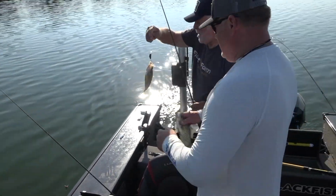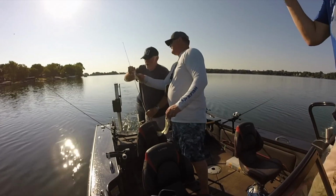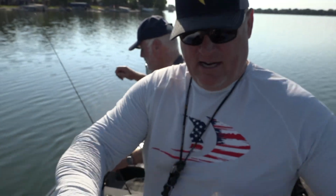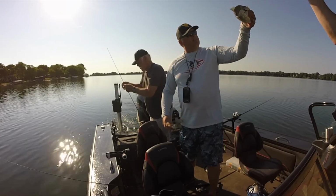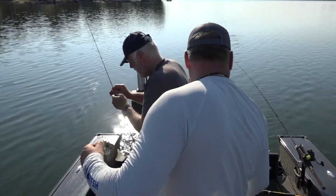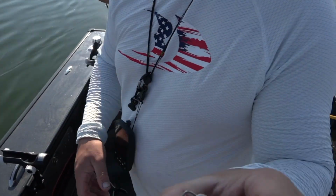He had another line, but you can see here how lightly these are hooked. They're called paper mouths for a reason. Right there, you see where the hook was in that fish? A lot of times you'll pull out, but that little membrane in the fish, that's what pulls out. So when you're reeling in these crappies and you're pulling cranks, you gotta troll really slow. And you gotta remember a clicker. We're at 7.